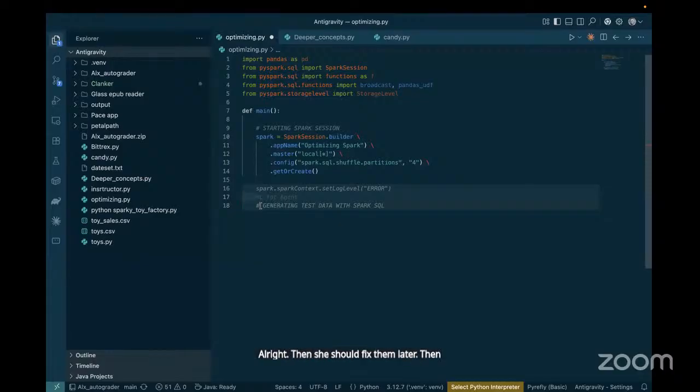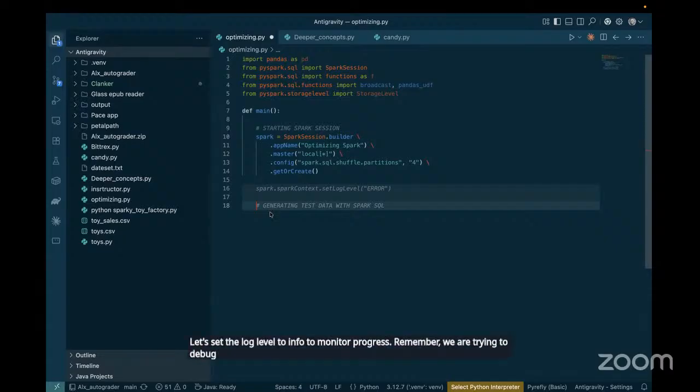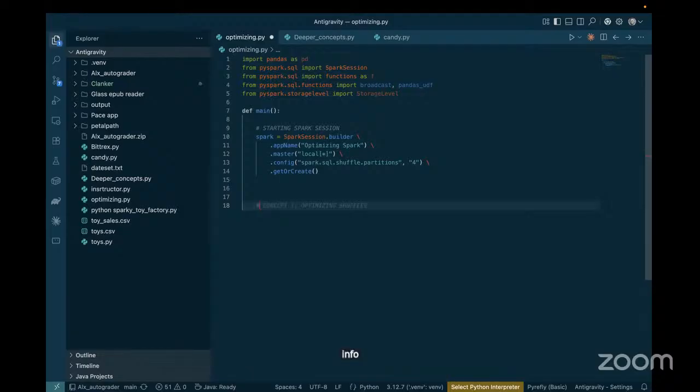Next, let's set the log level to info to monitor progress. Remember, when we use info, it helps us monitor progress, the steps for debugging or dealing with errors, what is happening.